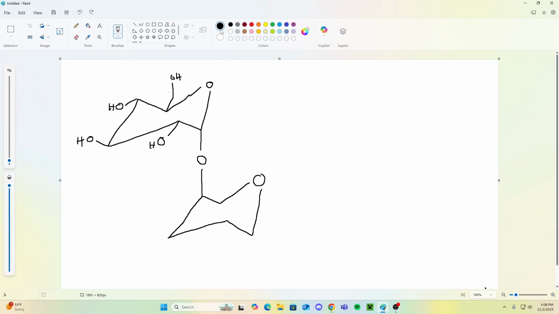So let's just draw that a nice red color. So that part of the question is done. And let's just do a note right here. All red labels equal anomeric carbons. And because this is our glucose, and this is our galactose, now we just have to draw the rest of these carbons here.